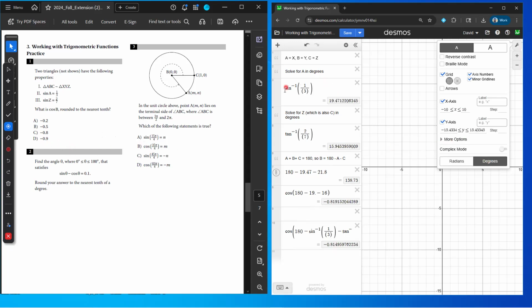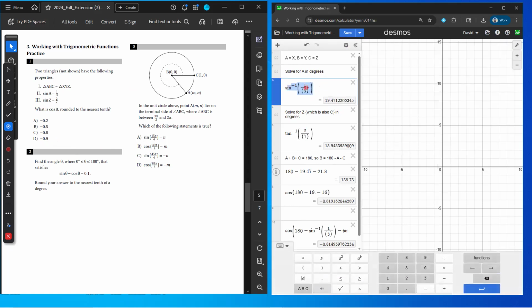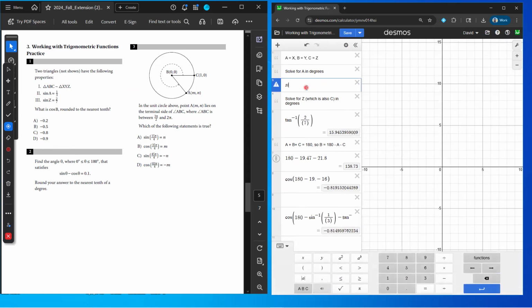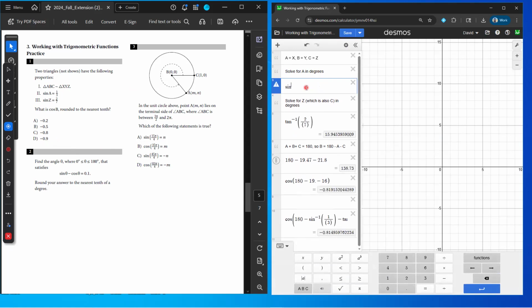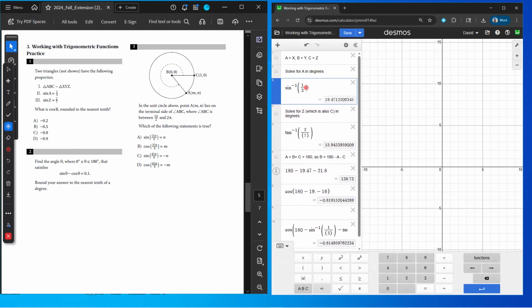But if we go back to degrees, then the sine inverse of 1/3 is 19. So how do I do that? Well, I type in sin for sine. I use the caret button, so shift number 6, -1 for sine inverse. And then I have to use parentheses, 1 divided by 3, and then I like to close parentheses. All right, we can solve for z doing the same thing. So that, I apologize, should be tangent.